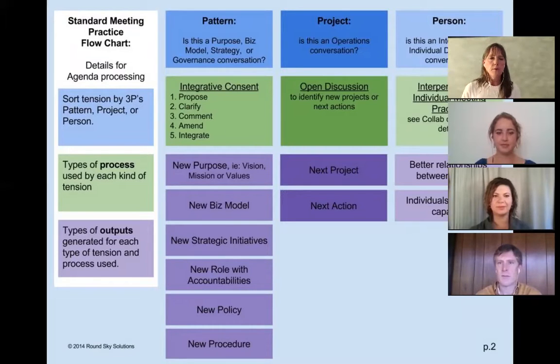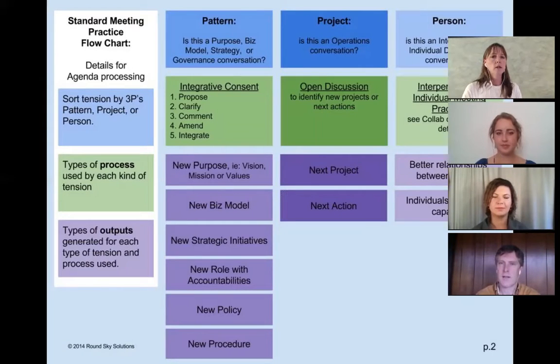Agenda items follow a very simple overarching flow: pick the item, get an introduction from the tension holder about that item, identify which track that tension will need to follow in order to move forward, choose the process that relates to that track, and produce an output. The agenda item is complete when that output moves attention forward for the tension holder and it's recorded on the agenda by the scribe. You shouldn't move on to the next item until you have that concrete output that moves attention forward.